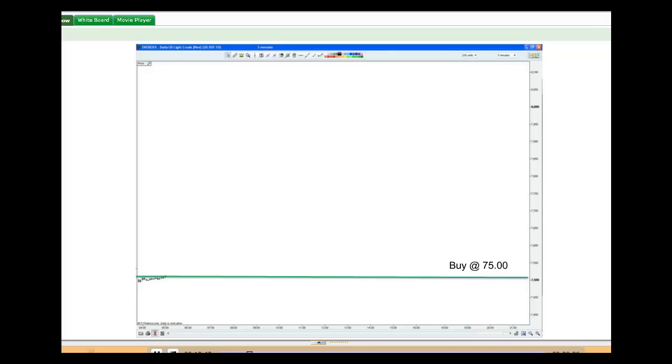But this is an oil chart, and oil's trading around 75. So I put that line up there. Let's say we're going to buy oil at 75. This could be any market. This could be the S&P. This could be currencies, whatever you're used to trading. If I took away basically the labels, just think of it as any example of what you currently trade, because the basic premise is the same. When we're getting into a contract, we're either buying or selling, and so let's say we're buying oil, we put our stop somewhere.